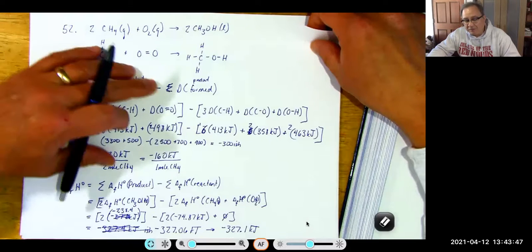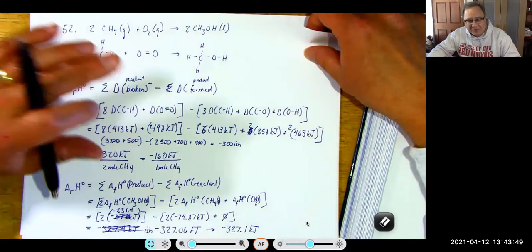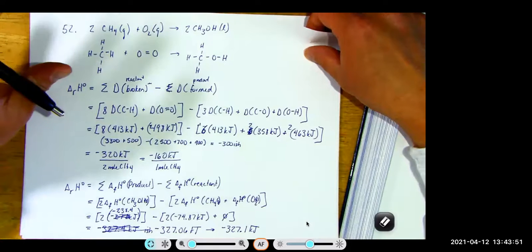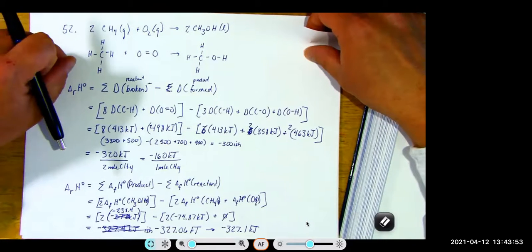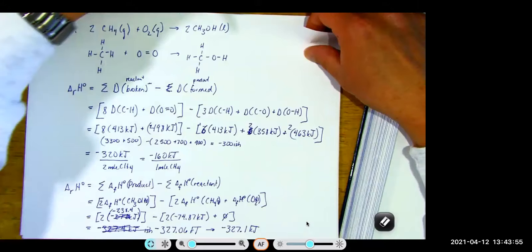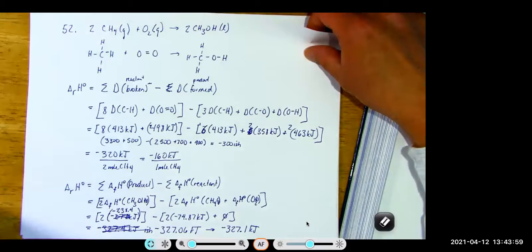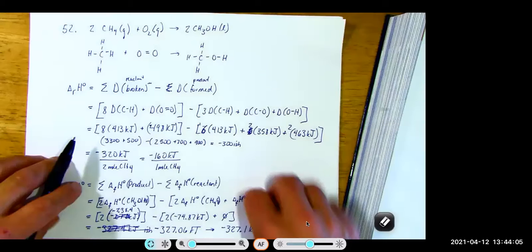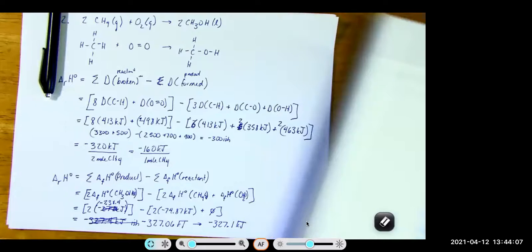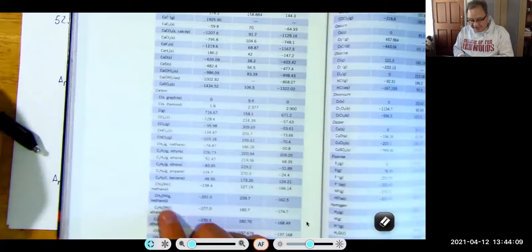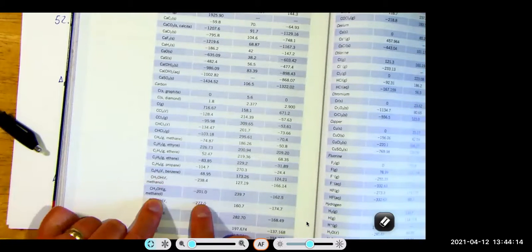All right. Go ahead with your question, Rebecca. So, I know the state of the reactants there, but the state of the product, knowing that it's a liquid, not a gas, how do we, for the lower one, get the right number? Because you said you could, quote unquote, trick us that way. Well, you see here, this is the gas and this is the liquid. Right. You just have to pick the right one.